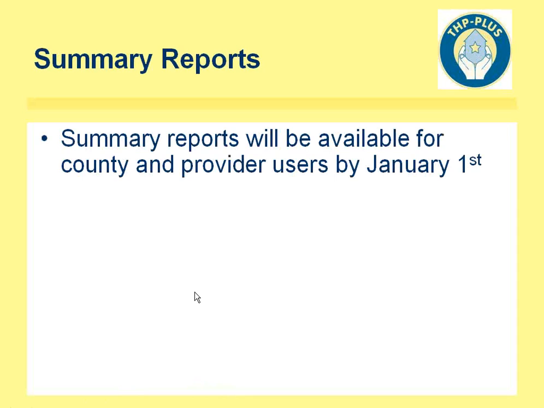So the summary reports. As I mentioned, for summary reports, we have a full module developed. It's going to be available for county and provider users by January 1st. And the same types of reports will be available for providers and for counties. The difference will be that county representatives will be able to run reports on all of the participants for all of their service providers, whereas a provider will only be able to look at reports that are for the participants that are in their individual program.